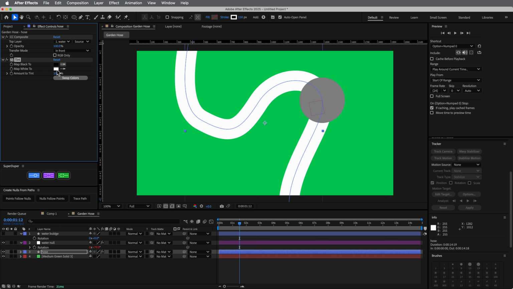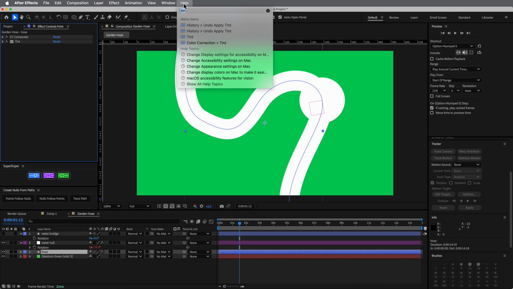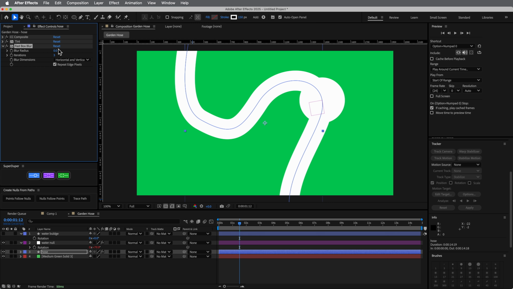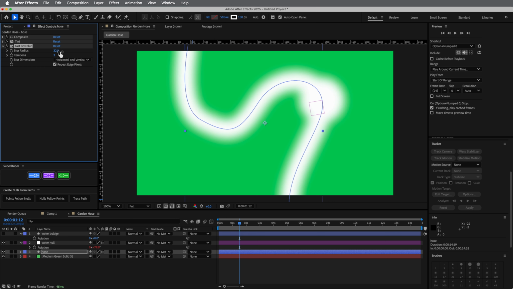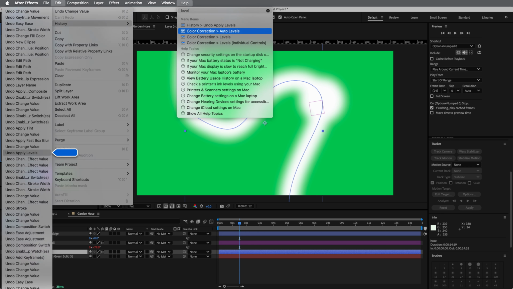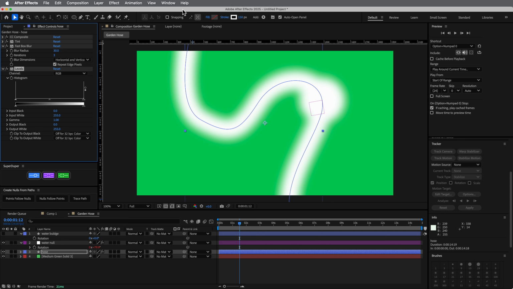So the first thing is I'm going to just add a tint effect to this. Make sure that they're both white. There are other ways that you can do that, but that's the quick way I like to do it. And then from there, we're going to add fast box blur and add some blur to that. Let's try 30. Let's see what that looks like. And then we're going to add levels to this. In the levels effect, right here where it's channel, the default is RGB.